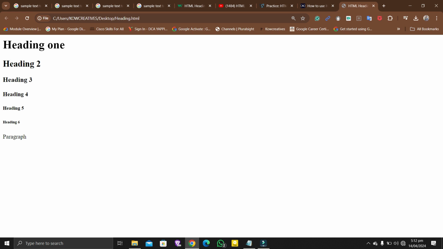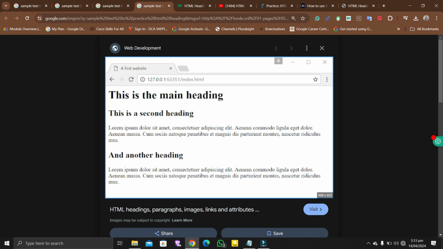We don't have the font size like maybe Microsoft Word here that we can easily go to size 14, big size 16. So we use this element to determine the size of the document. For example, I have an example here. This is it. So if I want my title or the size of this writing to be big, this is the main heading, which could actually be H1 or H2, the next one.